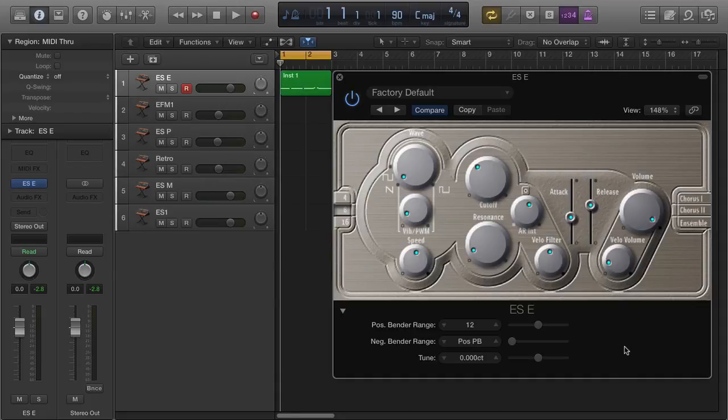I have here the ES E interface showing there. So the first thing is that the ES E is ideal for making warm, rich pad sounds and ensemble sounds. So with that in mind, again, taking into account all the other tracks that I have here for the different synths that I have covered so far, knowing what the ES E is better for gives you a quicker way of creating those types of pad sounds without having to go into the more complex synths like the ES1 or Alchemy, which is a video tutorial, as you know if you have been following, that's upcoming in the next few weeks.